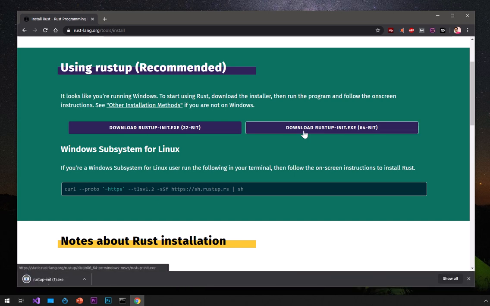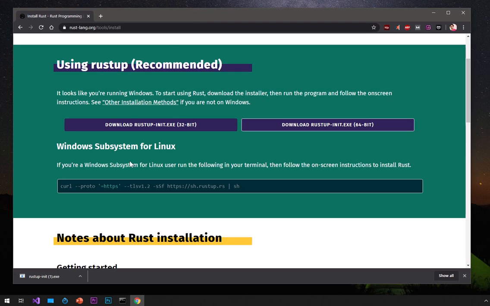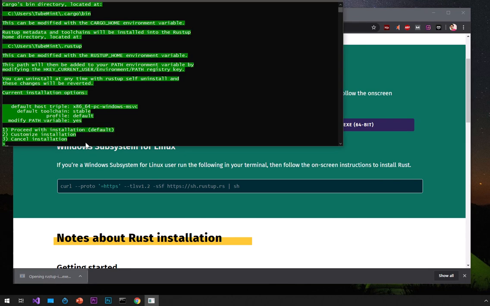Click on it, and this is going to be downloaded wherever you want, depending on the browser that you're using. I can see it's here. If you're using Google Chrome, you should not have any issue locating this downloaded file. If you're using any other browser, go ahead and check where it is. Once it's located, click on it once, and you'll get a few options in the command prompt.